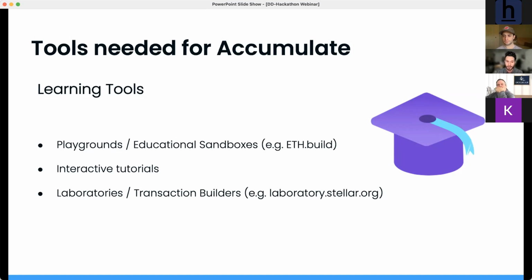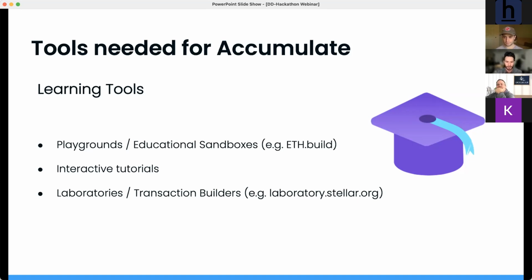Interactive tutorials. If you've ever taken a Learn to Code course online, usually you'll see there's a built-in IDE and you're going through instructions and you're able to practice there in the IDE. Something like that for Accumulate, we would love to see. Last on this list, laboratories and transaction builders.